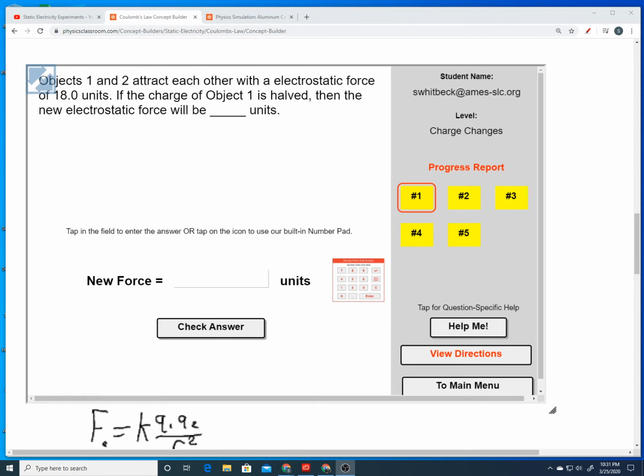I hope you finished your last activity where you went through and discovered the properties of the electrostatic force. So the equation, I went ahead and gave it to you before you even started last time, and it's down here on the bottom of your video. Your electrical force is equal to this constant K times first charge times second charge, and we use Q's for the charge, so that's Q1 times Q2, all over the distance between the particles squared.